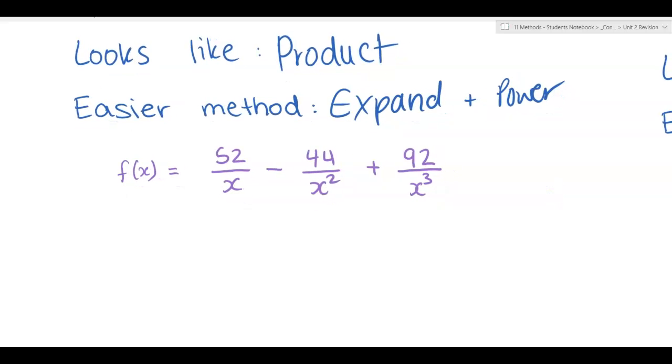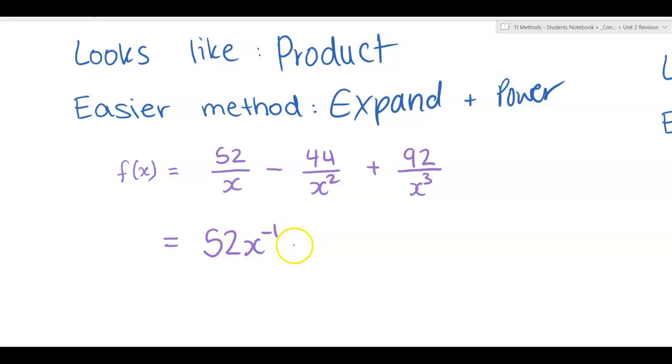I'm just going to pause it there for this step. Have we all expanded to that? Okay, now what's easier for us? What do we do with our powers? Speak up, come on. There's a constant on top of a function of x. This is another quotient rule three times. What are we going to do? Move them up. How do I move them up? We make them negative powers.